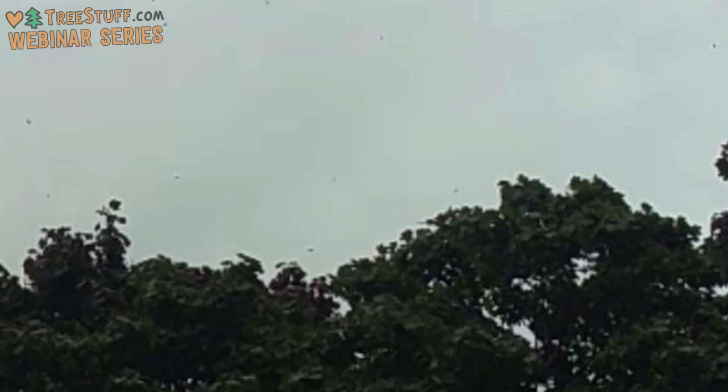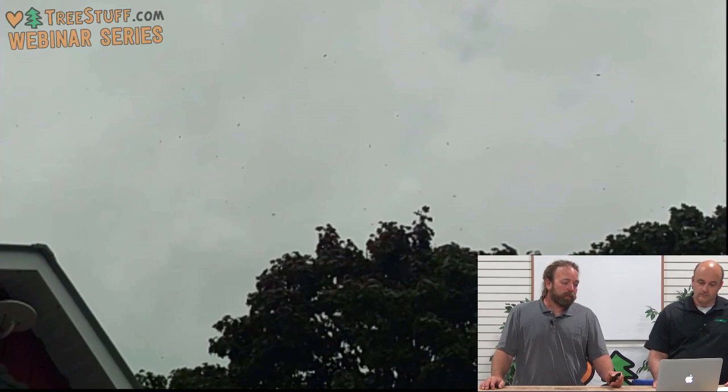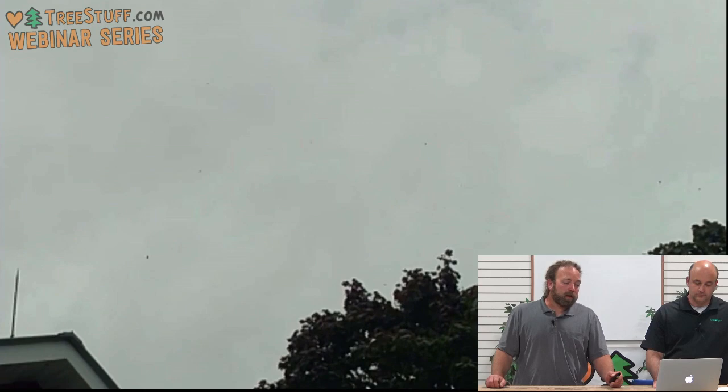And so in the fall with the dispersal flights, it's not the greatest of videos, but you'll see that these things just start lifting off into the air. They spread, they move, they go in all directions. They'll ride a wind current on a good day, and they'll just keep spreading and spreading and spreading. Those particular trees there are Norway maples, not a favorite, and I know that there's a silver maple behind that tree that they really like.